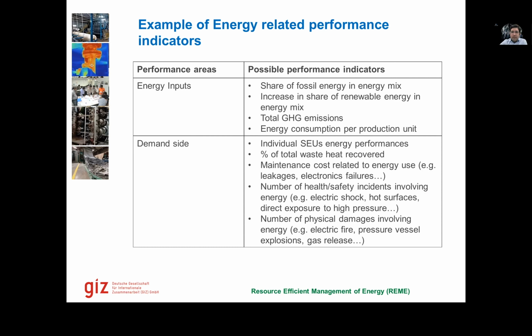Then on the demand side, we could have indicators like individual significant energy uses and their energy performances, or percent of total waste heat recovered, maintenance cost related to energy use, for example, leakages, electronic failures, number of health and safety incidents involving energy like shocks, hot surfaces, direct exposure to high pressure, for example, number of physical damages involving energy like electric fire, pressure vessel explosions, or gas releases.